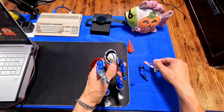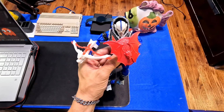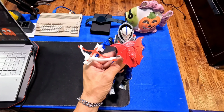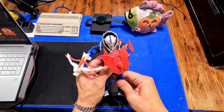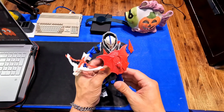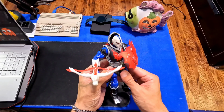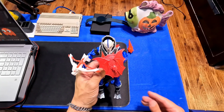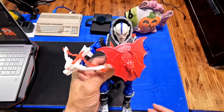Let's just switch that out and see what that looks like. Okay, so there he is with the shield and crossbow. So pretty awesome figure. I really like it. Hordak has never looked so cool in his life. This is really awesome. And I really like the crossbow and everything, all the details. It looks pretty awesome. So definitely a welcome figure to the collection.